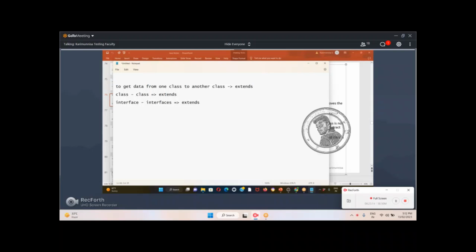And interface to interface is also extends. But if you want to get the data from an interface to a class, then we have to use the implements keyword.